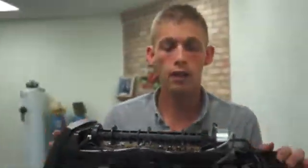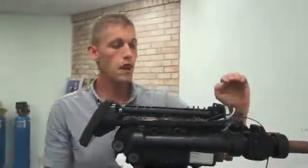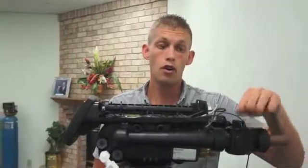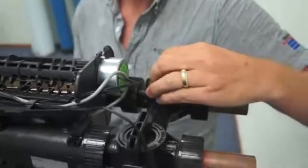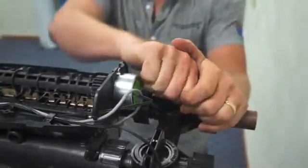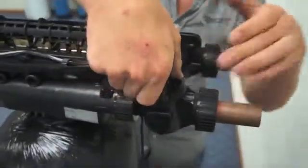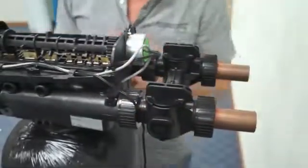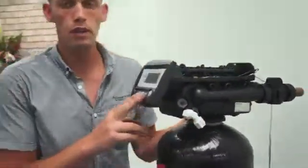Now again, we have unplugged it when it was in backwash. So right now, the system is still in backwash. And what you're going to want to do is turn the inlet open slowly. Start by just cracking it. You're going to hear water start flowing. And you can just open it up slowly until you're wide open. You can also open the outlet at this point. Just check for leaks. Make sure that everything looks good. There's nothing dripping. And what we're going to want to do at this point is step it through the cycles.